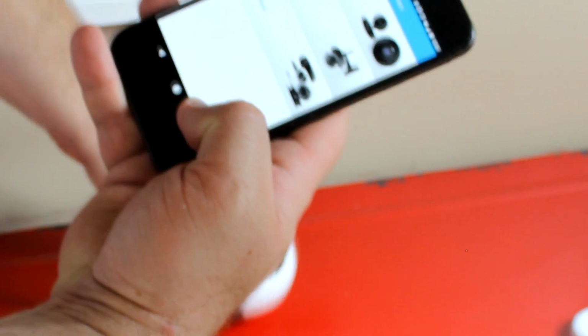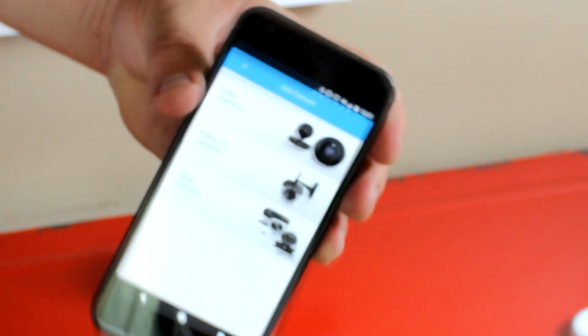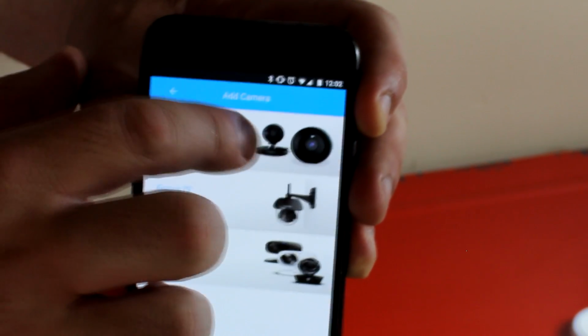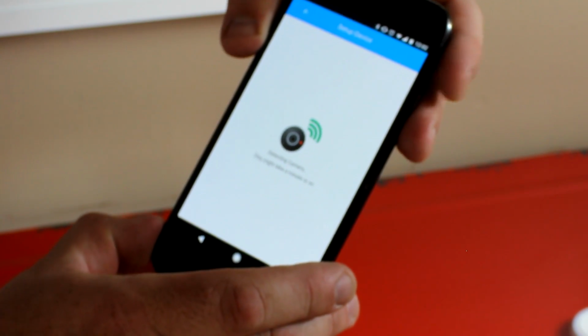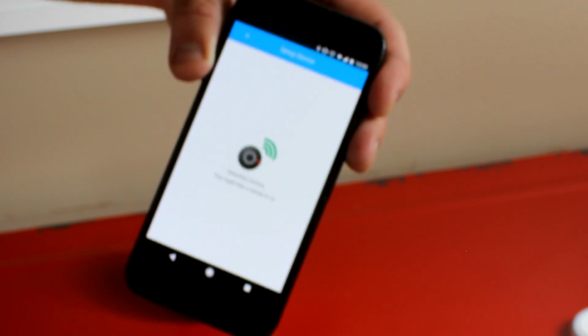And now I'll press the plus button to add a camera. I'm using an Orbit camera, and that's the first option here. Let's go ahead and select that. Hit next because I'm in pairing mode. It is currently looking to detect the camera. It says it can take a minute or so.